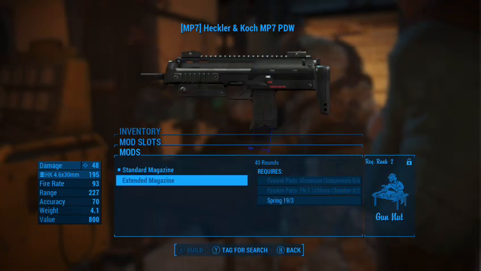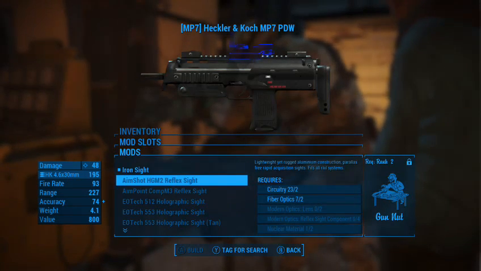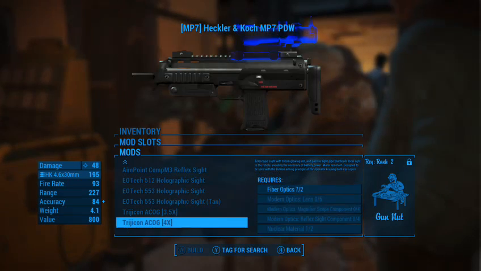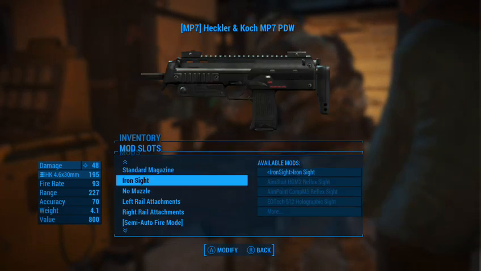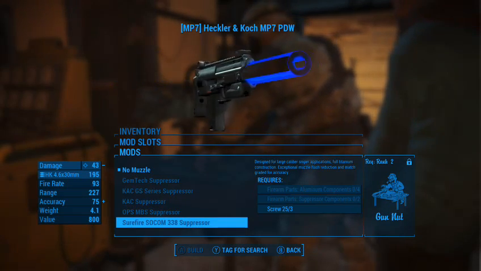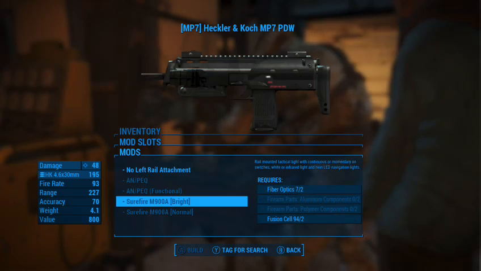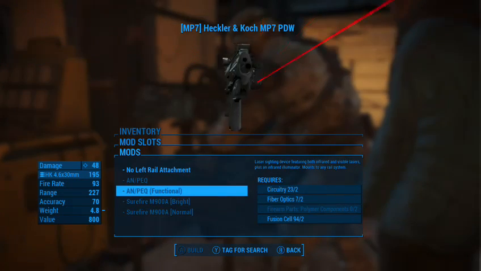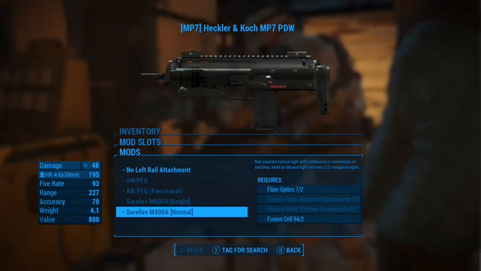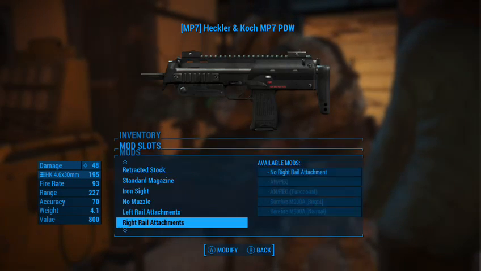So apparently, these require parts. Modern optics lens, nuclear material. So like, okay, yeah, I haven't played around with this mod almost at all. These weapons are brand new to me, so we're gonna learn this together. That would be nice to have. Polymer components, right rail, flashlights.